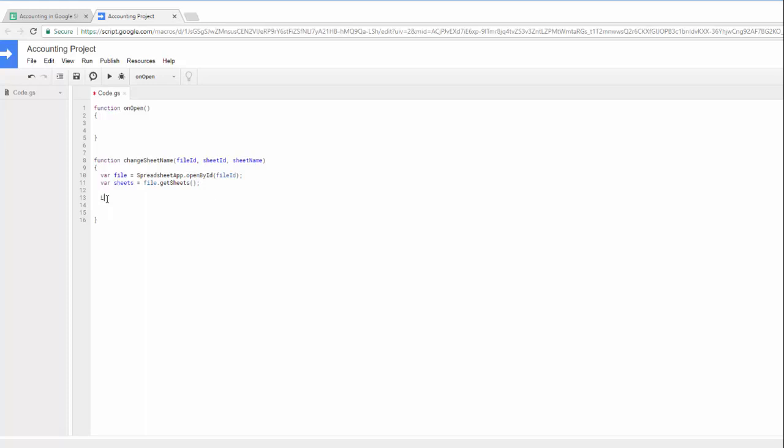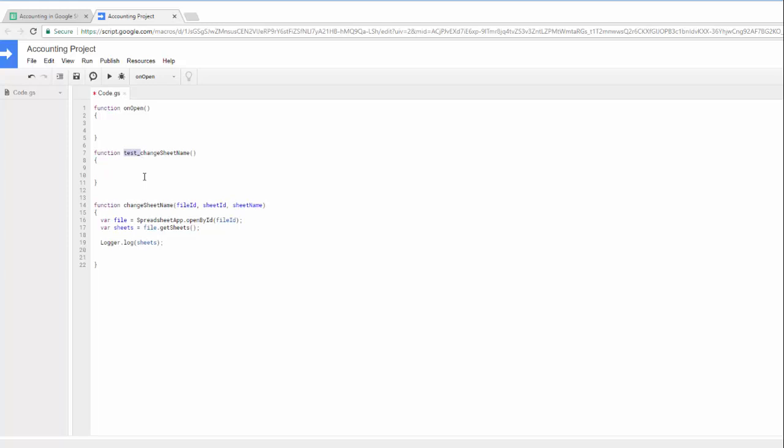Let's test this function with Logger. We will pass sheets into Logger to see what we got in the sheets object. I will add another function for testing this function, with the prefix test: testChangeSheetName.